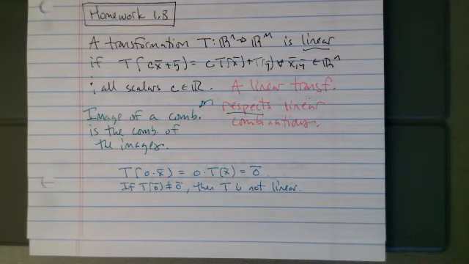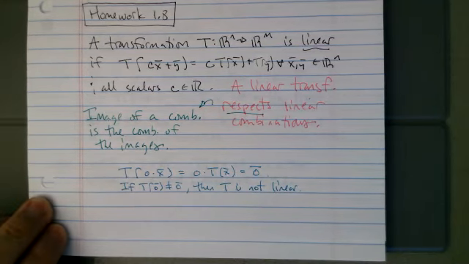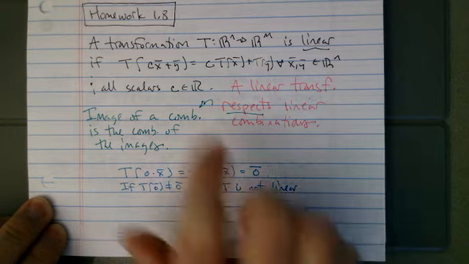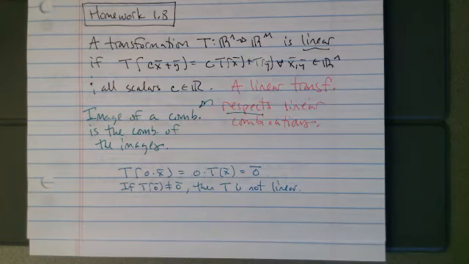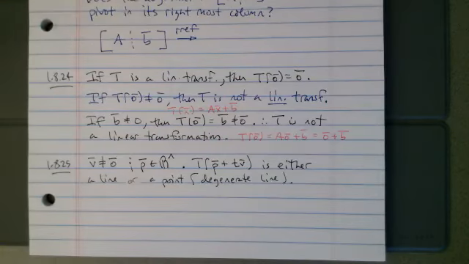So that's the rule that we used in 24. That was the convenient thing. We could just go right to the first principles and show that the image of a scalar multiple is not the scalar multiple of the image. All right, so we're going to use a similar thing. 25 asks a similar question. So the image of a line is either a line or a point. That's what 25 is asking.